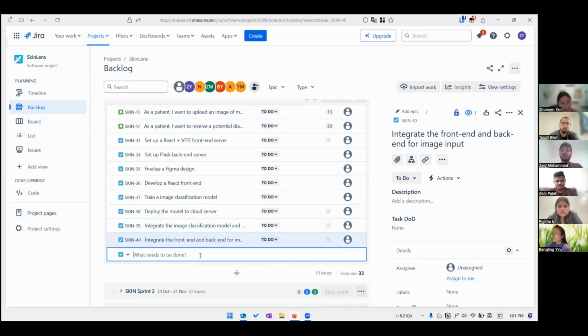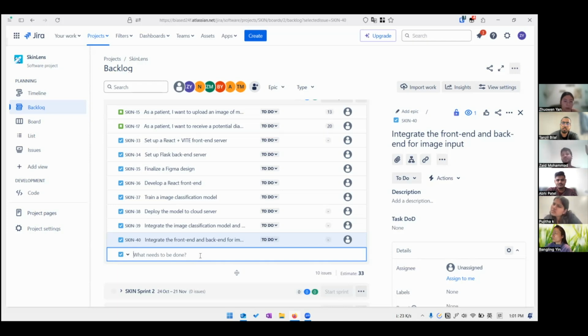No, I think we should have a task about evaluating and inference of the model. We have to test it as well, right? Create the test cases.